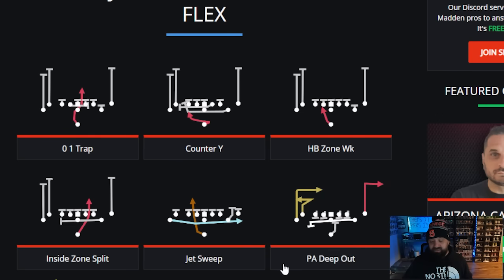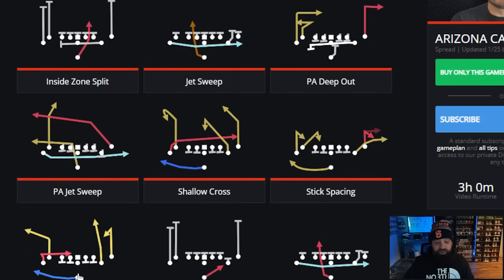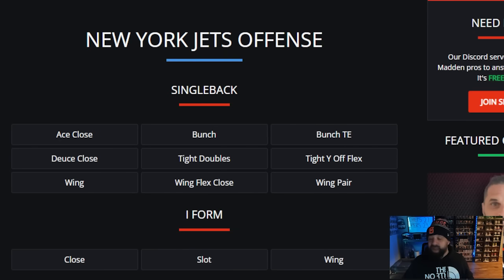And if you want to mix in some passes, PA deep out is really good because of the zig and the in. And if you happen to have hot route master, you can get creative with a couple posts and corner routes there. And the Z under curl is really good for beating man coverage as well. So that's one of the main formations I like in the Jets, but I play out of shotgun a lot.